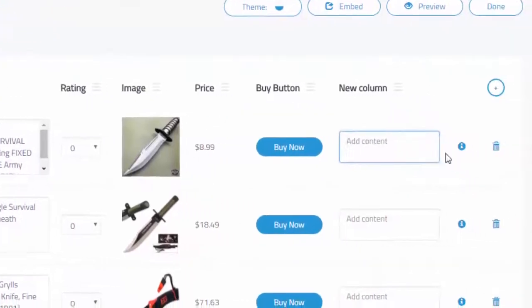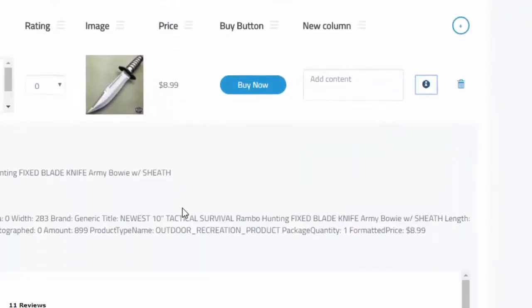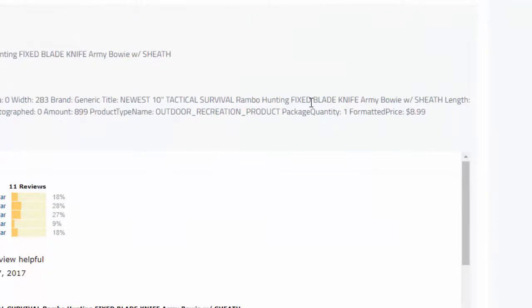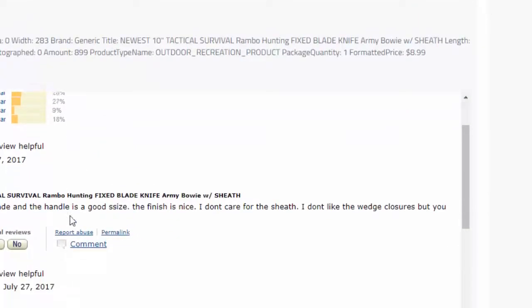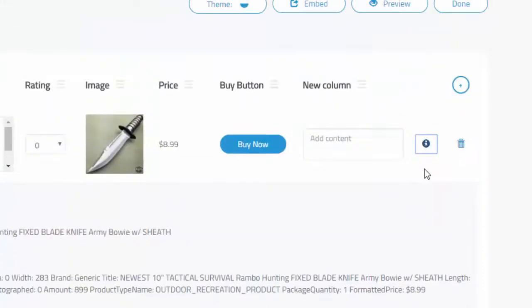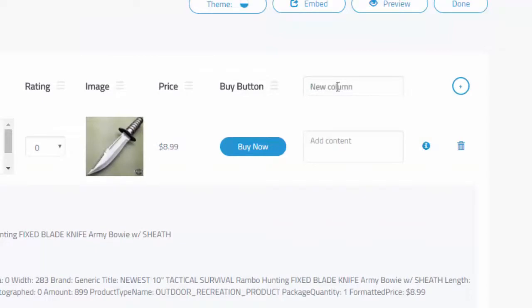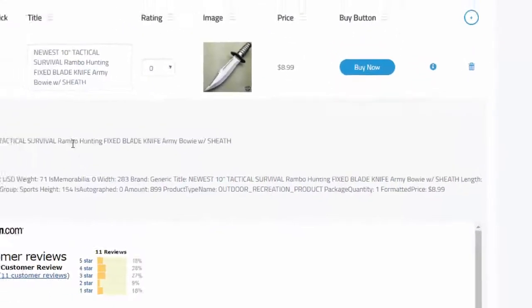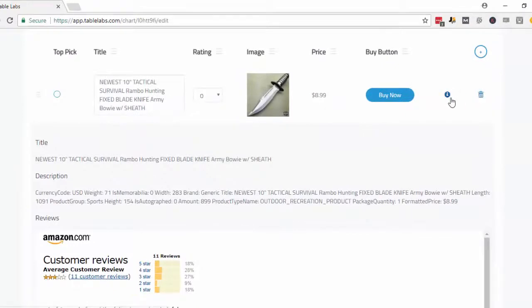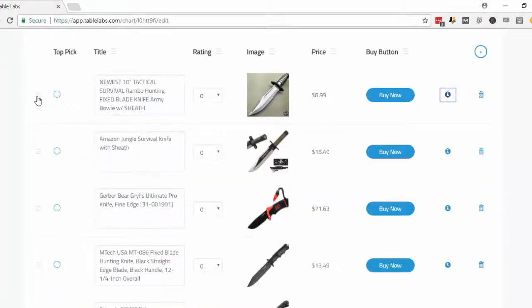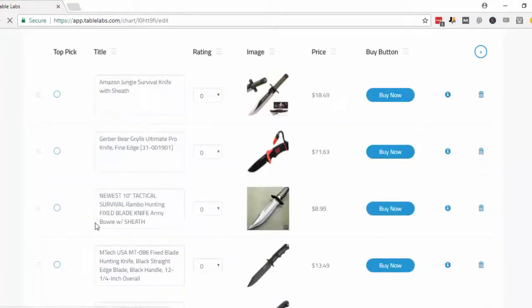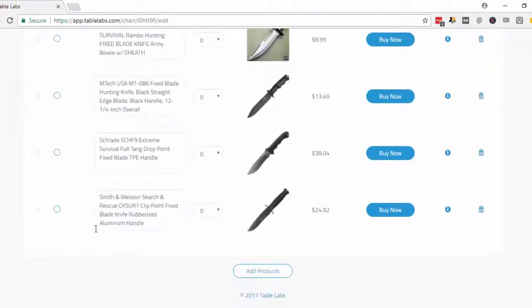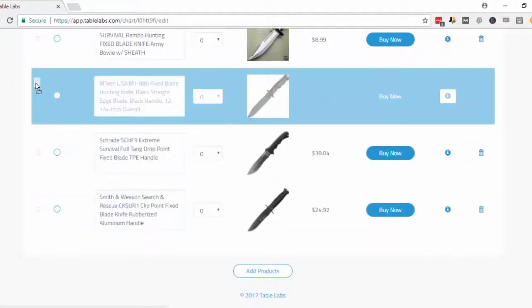Let's say you wanted to look at the information and see exactly, you know, how long the knife was or how thick the blade is, all sorts of different information that you could do there, and of course call it anything that you want. We'll just delete that for now. You can, of course, rearrange the order of the knives or of the products in any order that you want. Just a simple drag and drop.